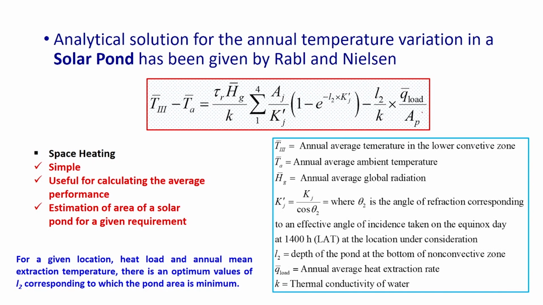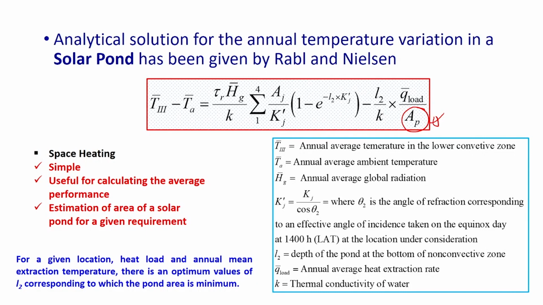Okay. So this is the area. We need to find out the area if we know the other parameters. And Kj values are already discussed, and we will be using those values in solving one of the numerical problems. Aj values are also given to us at different wavelengths. So straightaway you can use them, and tau values have to be calculated at the incidence angle, which is specified for a particular location.